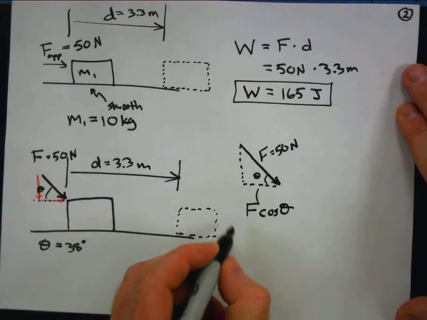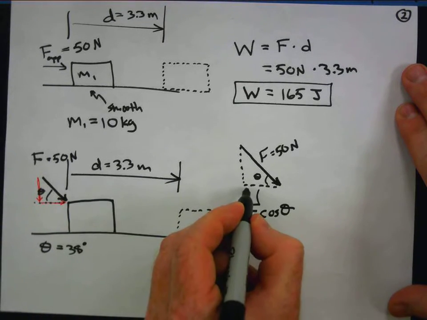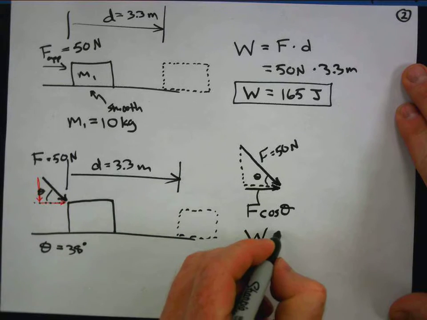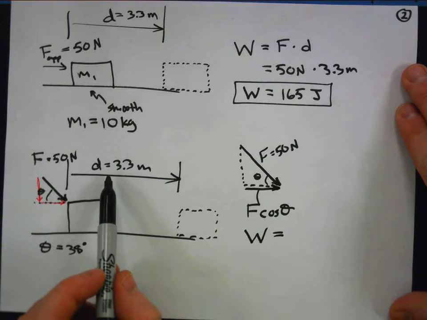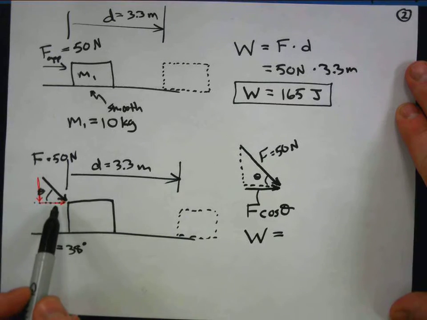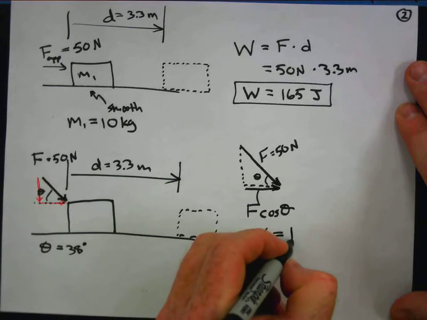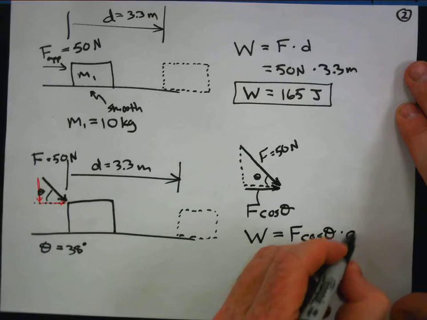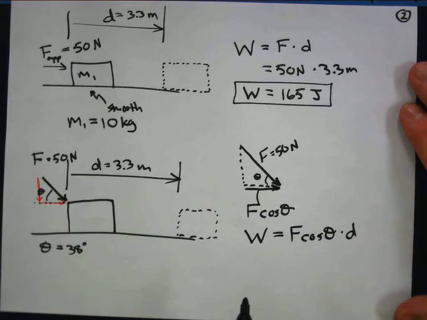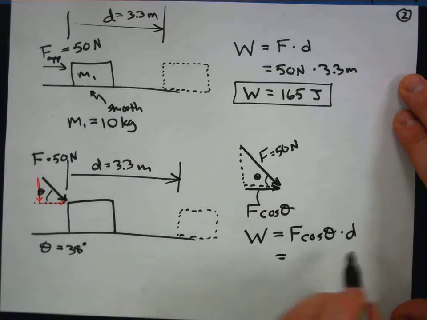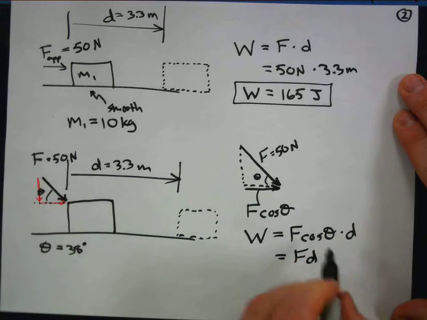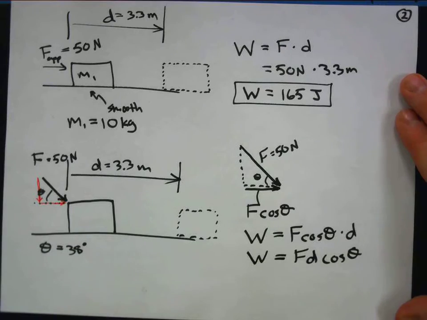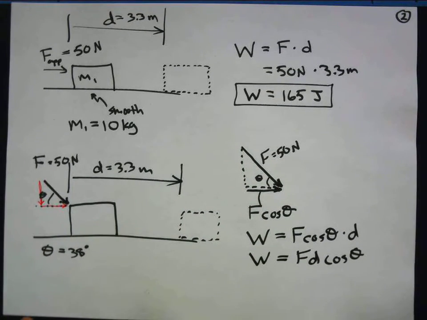So what I have to do is use that component of our applied force when I want to calculate the work that I do. So the work, when the force is not parallel to that distance, simply requires that I find the component of our force that is parallel to this. So the equation becomes force times cosine theta times distance. In your textbook, this is often going to look just a little different, just rearranged a bit: force times distance, and they move the cosine theta to the end. And that'll get you the work done when your force and your distance are not parallel.